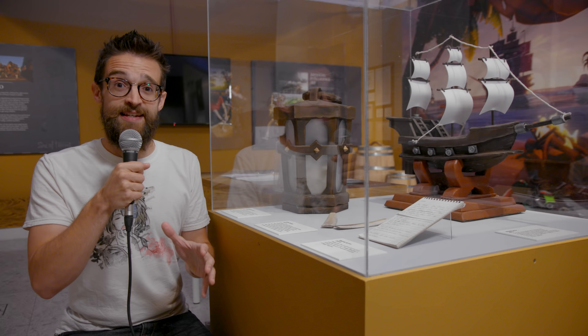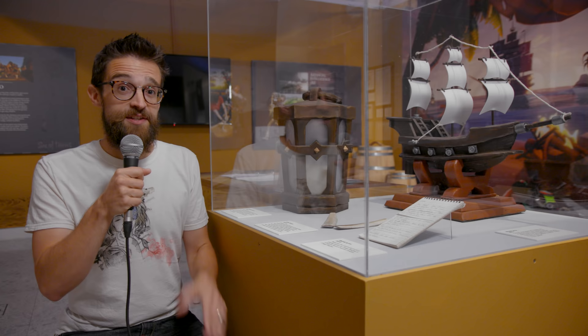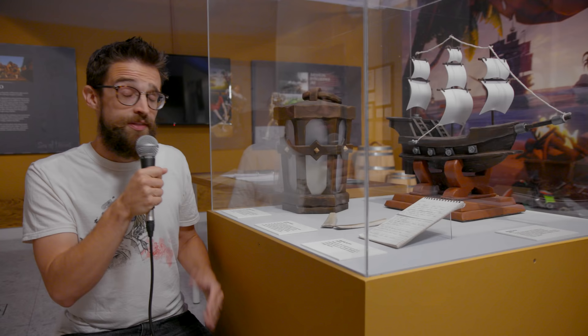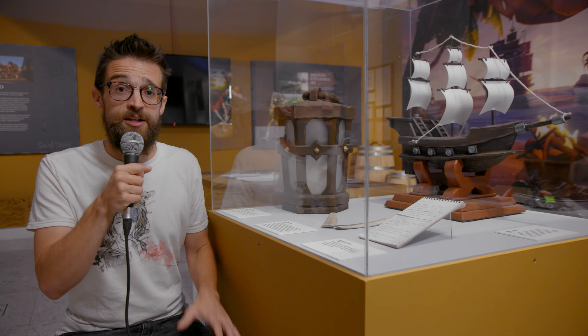Whilst the developers may have made the game, the people who truly make the game are our community — the players, the people who take Sea of Thieves from strength to strength. We really wanted to feature them in the exhibition somehow. So we contacted the very lovely Lizarin LaRue, Liz Burton, who makes these lovely props from the game itself. On display she has very kindly lent us a lantern and a ship that you may have seen from the Galleon's Captain's Table. They're absolutely lovely and they really show the dedication that our players and our community have towards the game that we love so much.